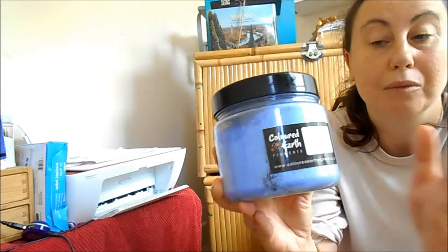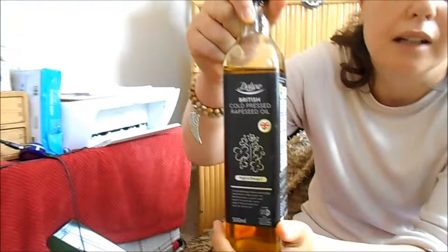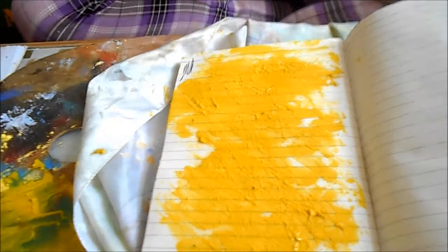So I've done a little bit of a tester here. I've got a spoonful — a little bit on my spatula of the pigment — and I've also added cold pressed rapeseed oil. This is good for making oil paints, because that's effectively what we're doing. You can see how it goes on paper — lovely and thick, like oil paint — but without the chemicals you'd find in most shop-bought oil paint.